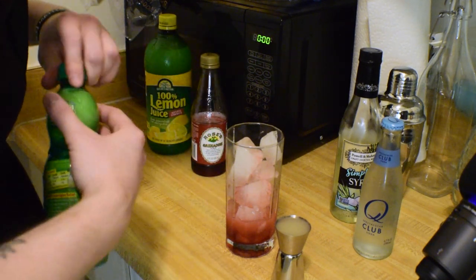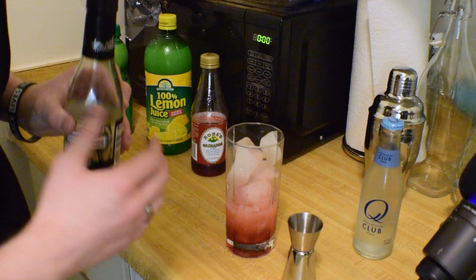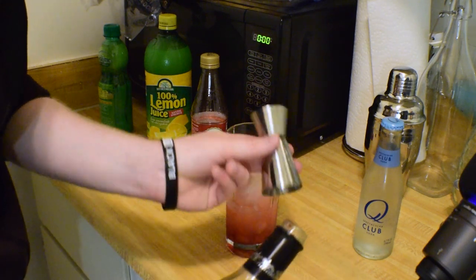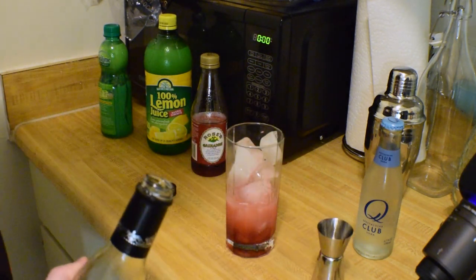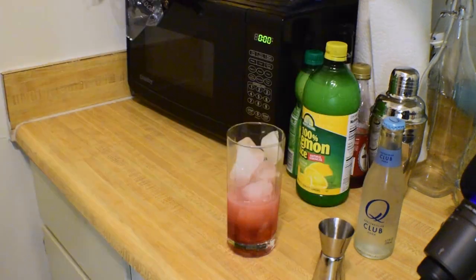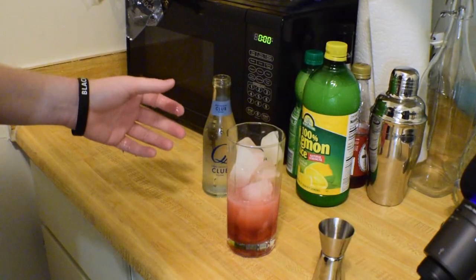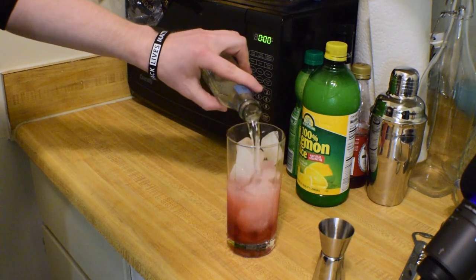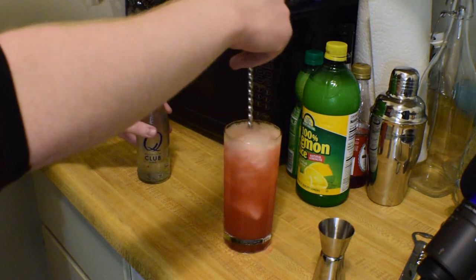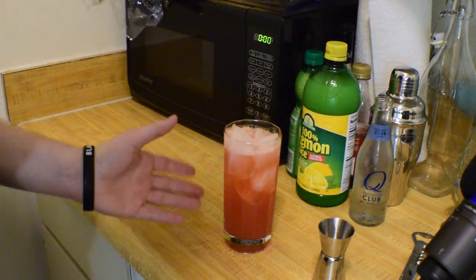I'm using my traditional 100% lime and lemon juice pre-juices. Because the only sweetness so far is the grenadine and it's going to get overpowered, we're going to add about a half an ounce of simple syrup just to keep things sweet — remember, this is a kiddie cocktail, it's supposed to be very sweet. We'll crack the Q Club Soda, pour it to a good pour line, and stir everything together. And there you have it — my moderately enhanced version of a Shirley Temple.